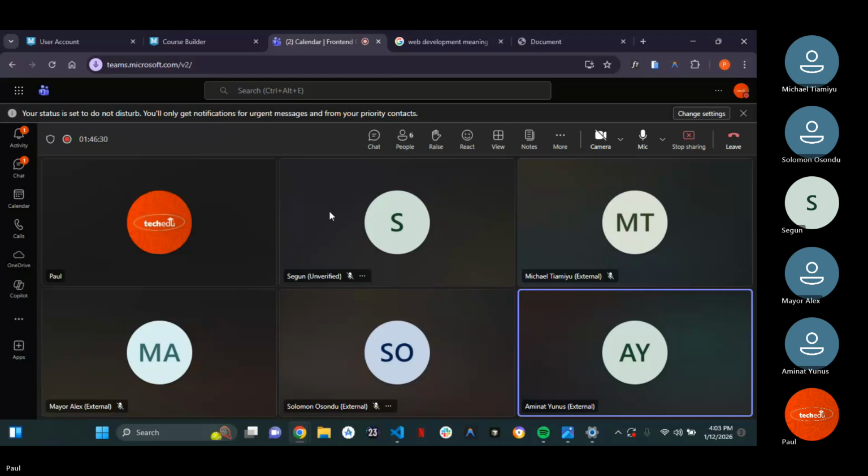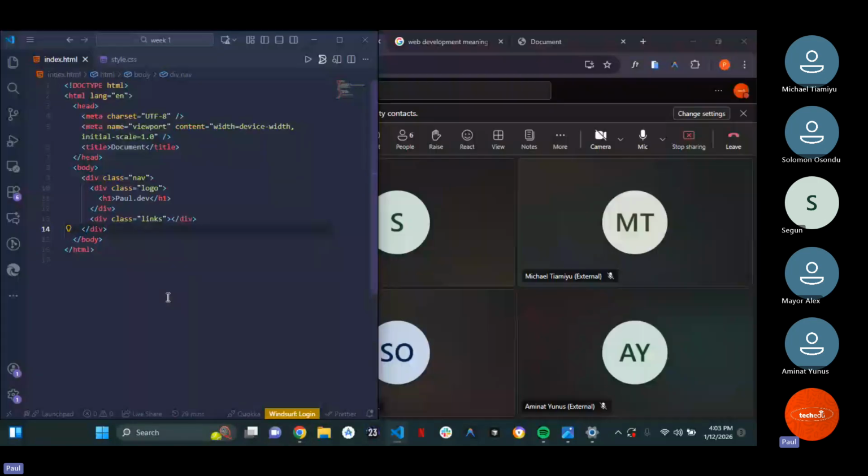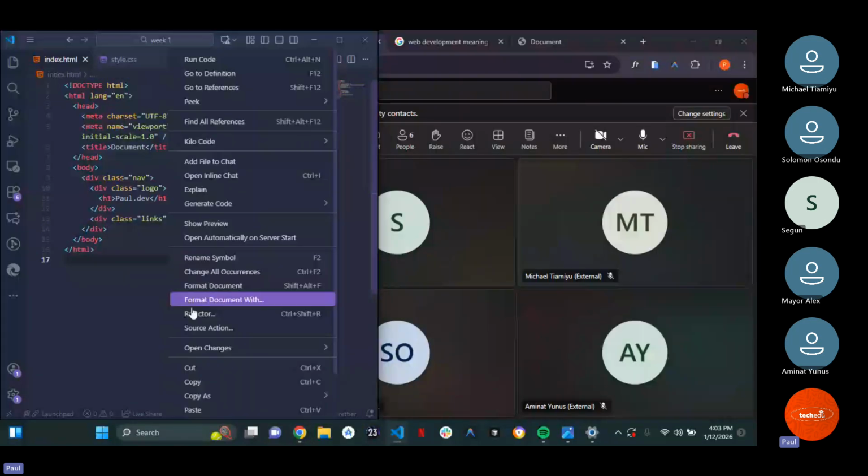Okay. So, can you share your screen? Let me just quickly put you through. I'm using my phone for the class. Oh, okay. So what I just need you to do is come back to your HTML here, right click on your HTML, then scroll down. You should see Open with Live Server. Can you see this?